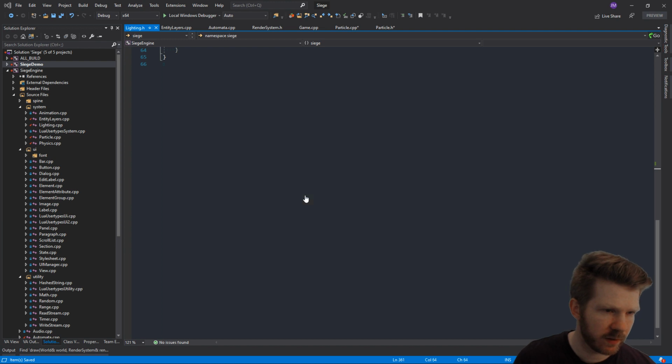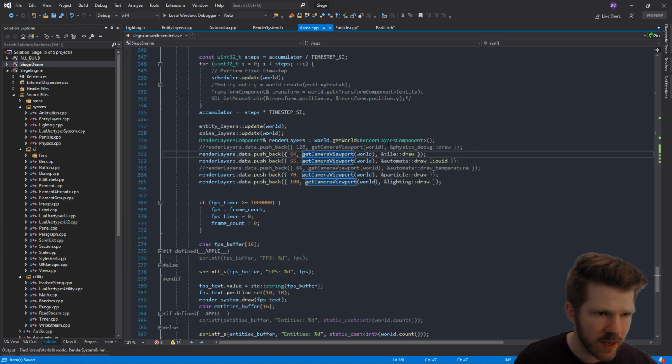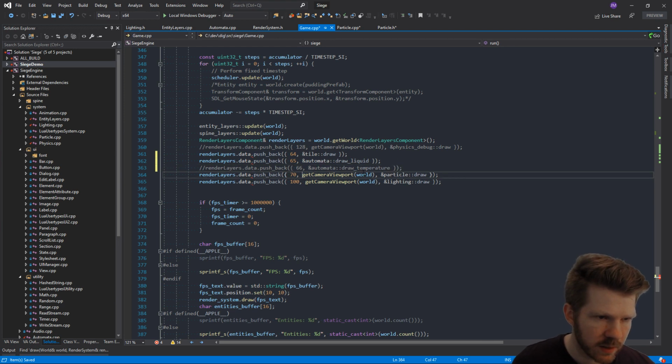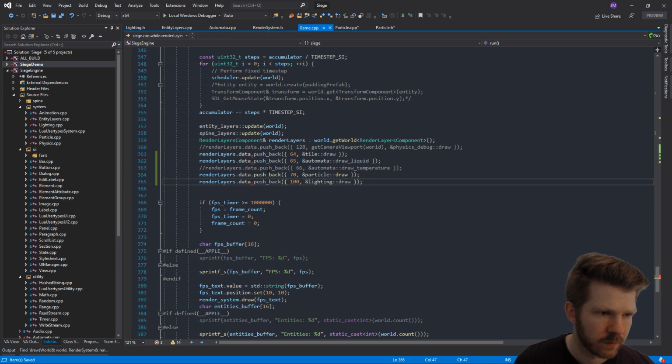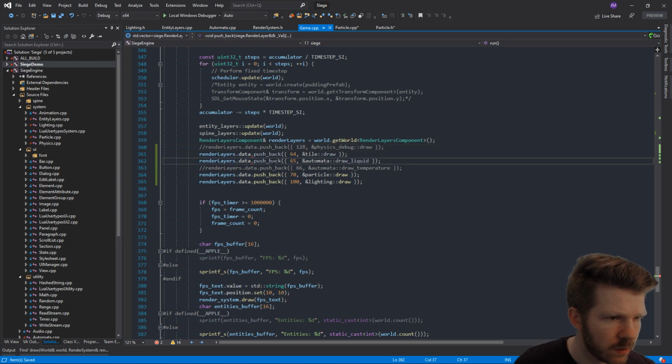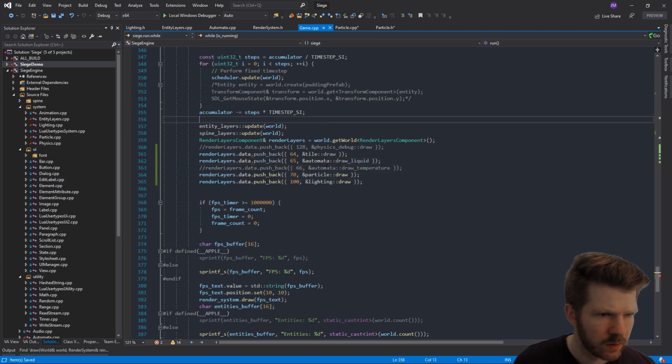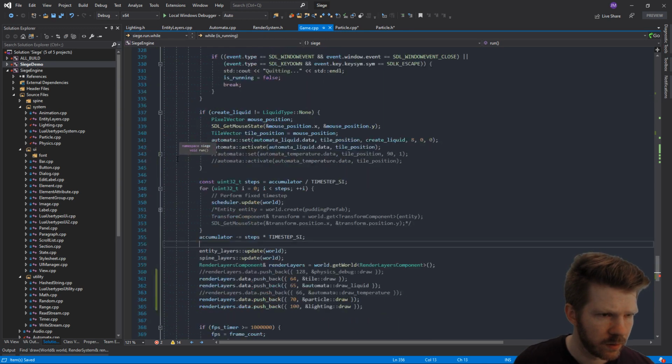We probably missed one or two, but we'll get to it. And then all instances of this need to be updated because we're no longer passing in this get camera viewport. That should be good.